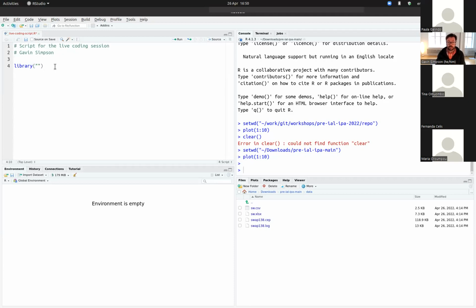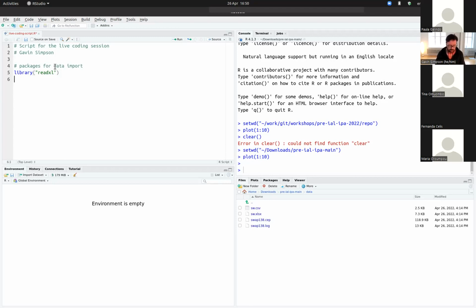Anyway, so in your script, library, we're going to load something. So actually, let's put a little comment, packages for data import. And we'll come back up here and add stuff as we go along. So the package that we're going to use is called readxl. The reason we're going to use this is it works with the tidyverse, which, if you're familiar a little bit with R, is a group of packages that all work the same way. And it has no dependencies. So you only need this package to be able to install or work from Excel files.